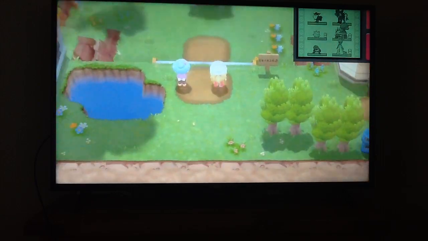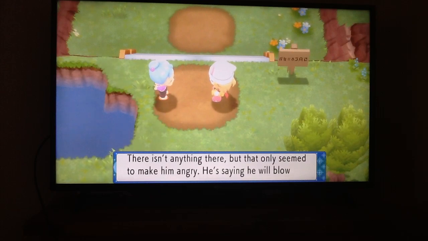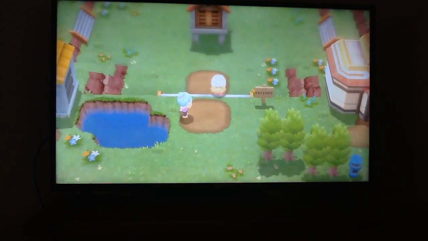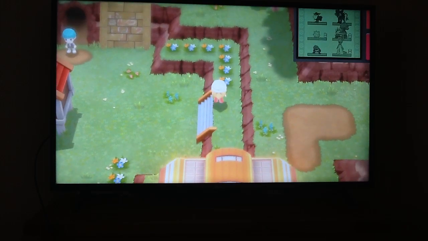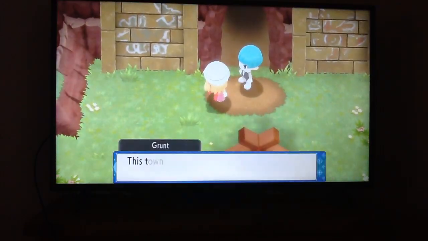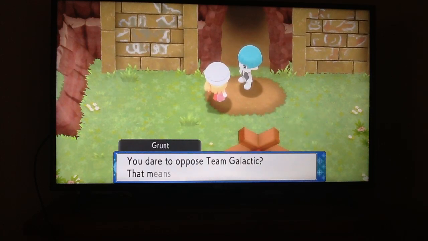Okay, here's the Elder. Now, if this was Pokemon Platinum, there would be a held item over here, but unfortunately there isn't. Hey, buddy, you got a bomb? Then why don't you jet and be off with you?